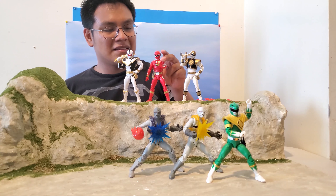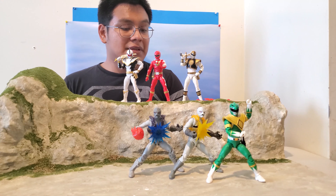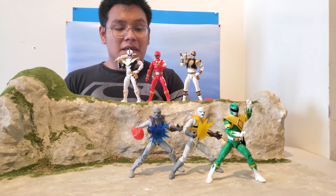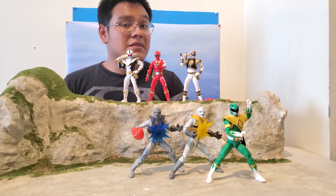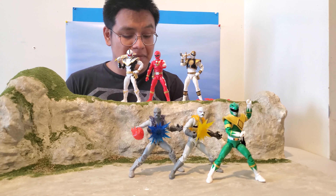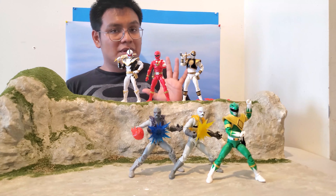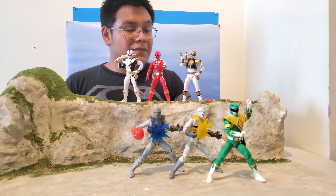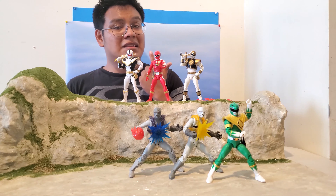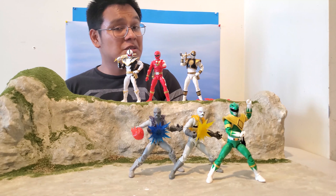The Dino Thunder figure really helps because it's not MMPR — Dino Thunder is a lot of fun and I have a feeling it was released because of the team-up. I can't wait for the next wave; there are so many new Lightning Collection figures I'm looking forward to, including the monsters like King Sphinx. They're supposed to be taller so we'll see how the scale works out.